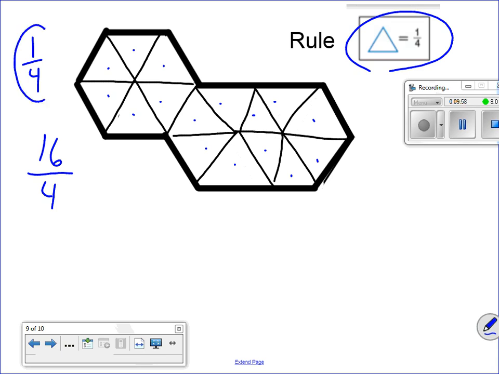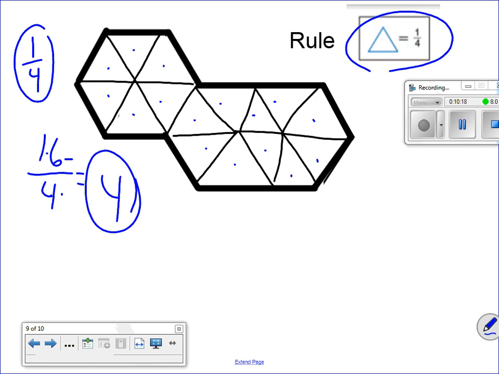So if I have 16 1/4, that would be 16 fourths. Next thing I'm going to ask, how many 4s go into 16? Exactly 4 go into 16. So your answer to this problem, kids, is 4. What I don't want you to do is get confused with how this is working, because all you're doing is working with fractions and adding fractions up.